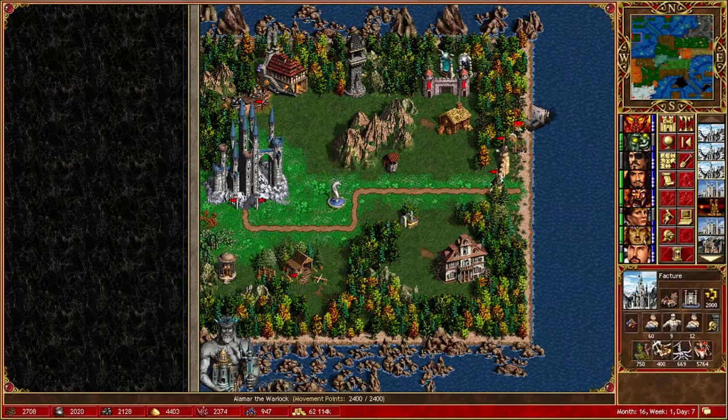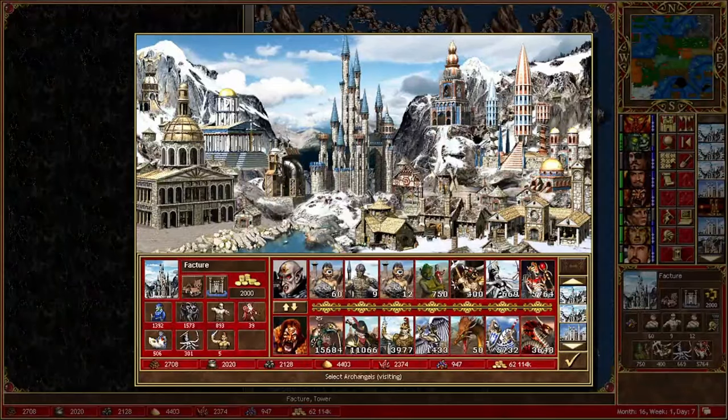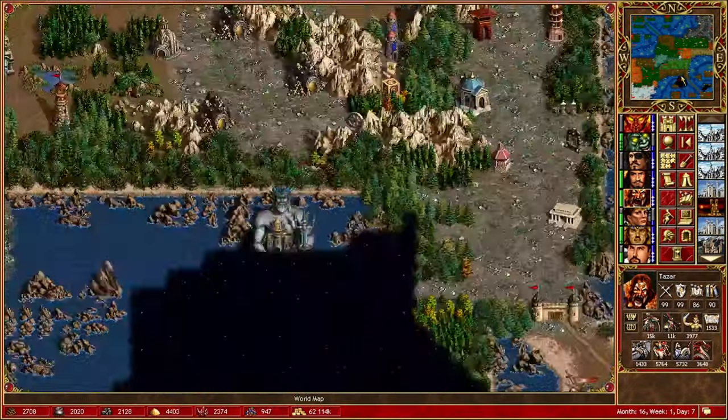All right, let's come to Factory. All the way at the top. All right, and let's throw them up there. Okay. Now we're doing some dirty deeds.